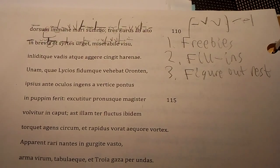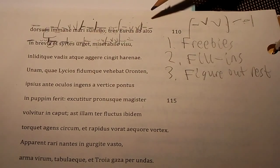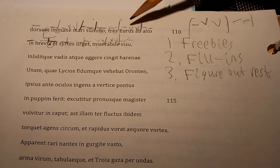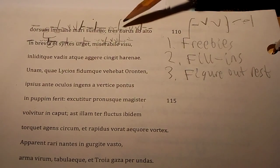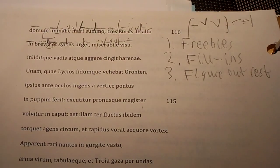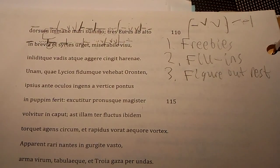Now the most important freebie you should know is the end, which is always going to be a dactyl and then a spondee. So in the end here, we're already given the last 2 feet for free. And so we know that here when we have our urus and then an ob, that's going to be a dactyl, so it's long, short, short. And then at the end, when we have alto, these are both long because it's a spondee, which is long and long. In addition to that, we also know that the first syllable of this line will always be long because every foot is going to start with a long, whether it's a spondee or a dactyl. So this dors, even though it would be long anyway, we already know is long. And so that's kind of the freebies.